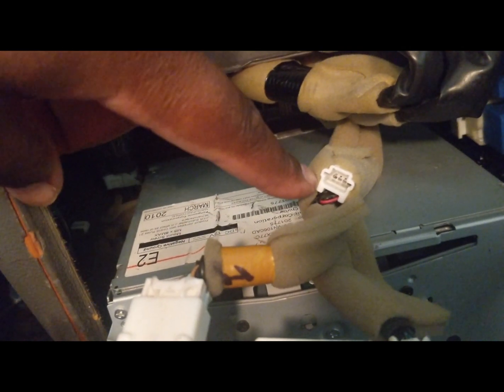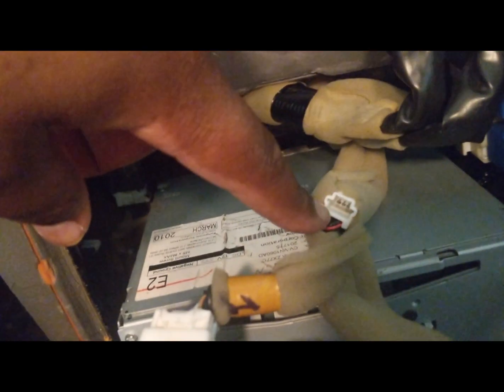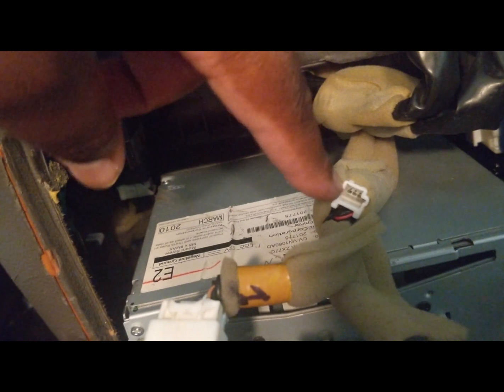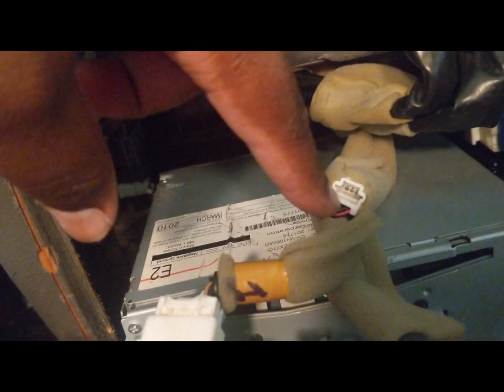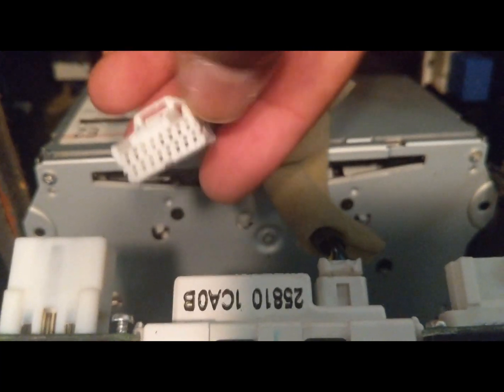This piece is your passenger airbag light. So a lot of people I see missing this in other videos. So I'm going to show you what goes into this piece here. All right. Now let's go over it again.